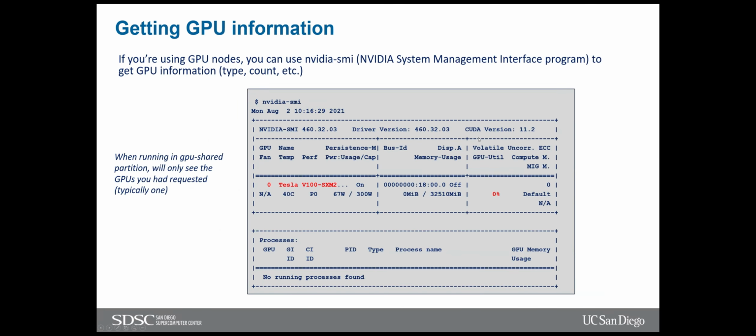We've already looked at this, but I wanted to bring it back in here because this is where we get our GPU information about what's currently being run on the system. Again, this is identical to the one we looked at before. If there were processes running, we would see down here the GPU, which would be the node that it's on, so 1, 2, 3, and the process name that is running on it and the memory usage.